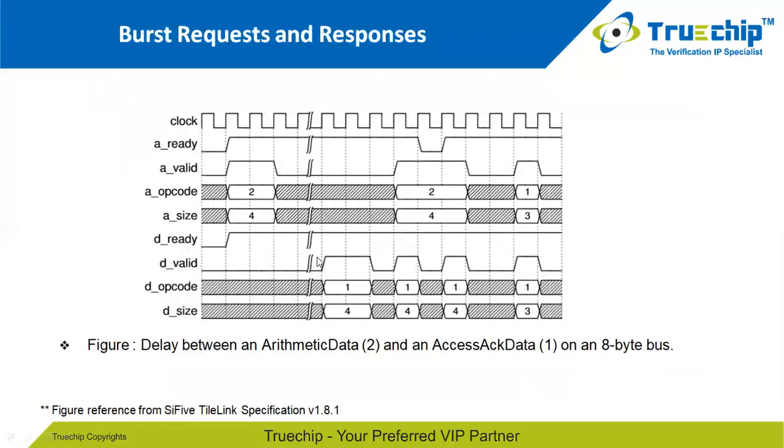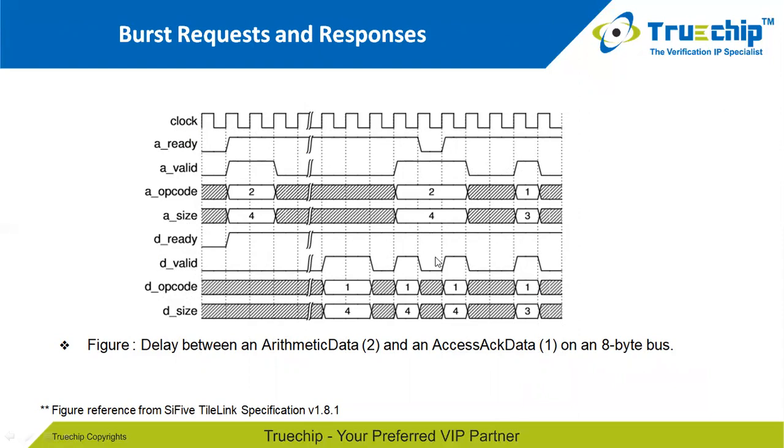In the waveform, the master is processing an atomic operation. Here the request message and the response message both carry the data, and as per the size and the bus width, 2 beats of the request and response are transferred. As we can see in the waveform, the first beat is accepted on the same cycle the request is accepted. For the second request beat, the valid goes low for 1 clock cycle.